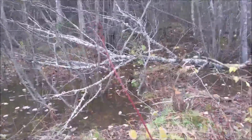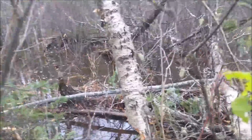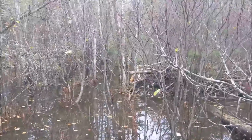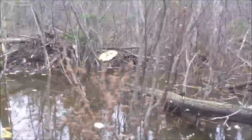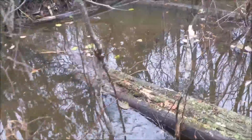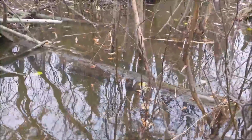and water was quite deep the other day, but I found the channel coming out of the house, and there's 2 locations where I was able to squeeze in 330s in the channel. One was a spot where the beaver were diving under a log here. You can see my pole there. There's a run that goes under that log. And nothing there.